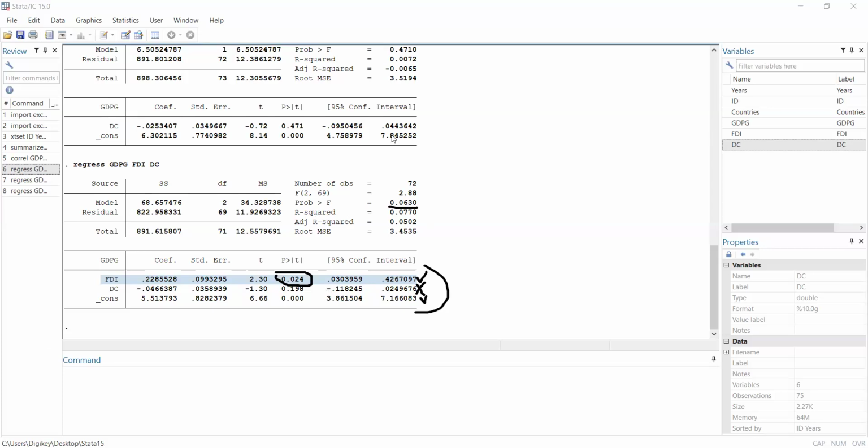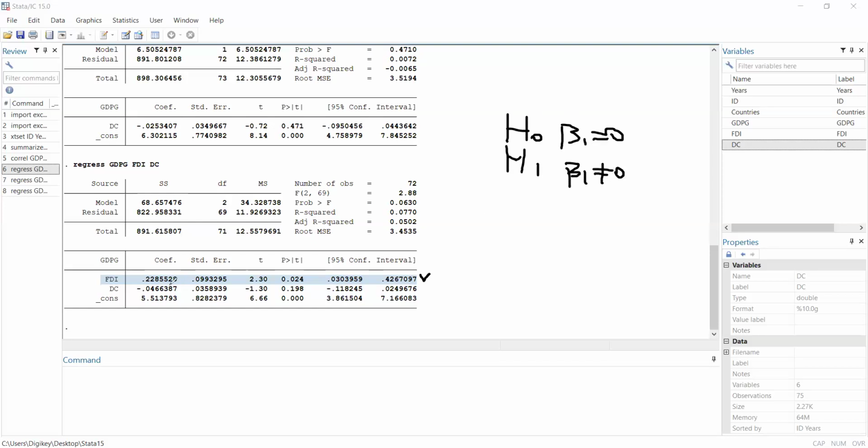Excuse me, sir, can you clarify regarding the F statistics and R squared again? Yeah, sure. Okay, first of all, what do you do here? You check each variable one by one. You create the hypotheses, null hypothesis and alternative hypothesis. In the null hypothesis, you say that beta 1 is equal to 0. And in the alternative hypothesis, beta 1 is not equal to 0.